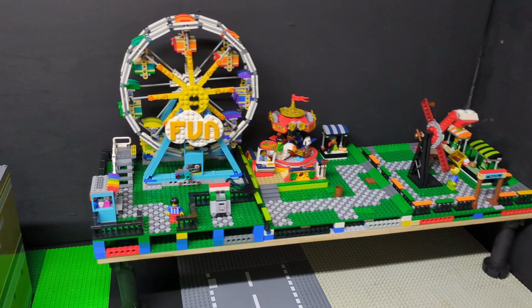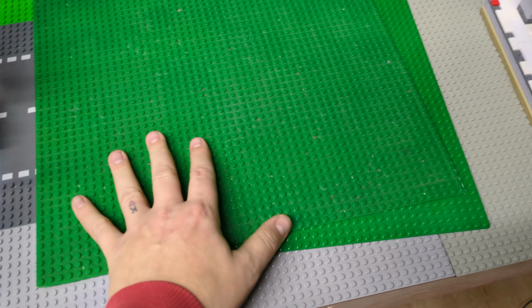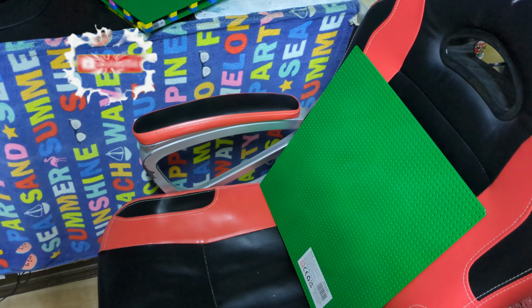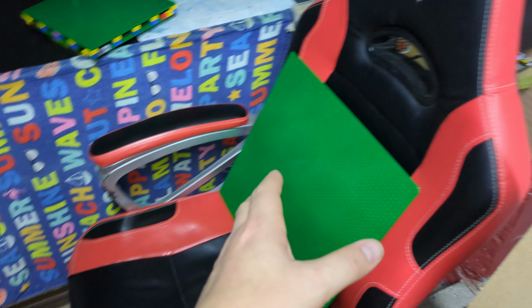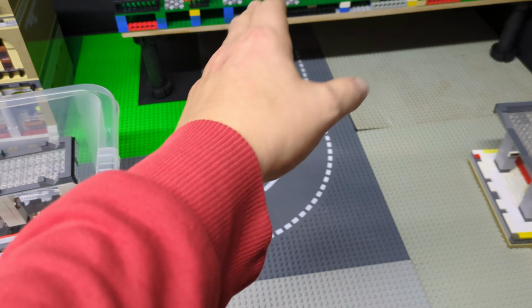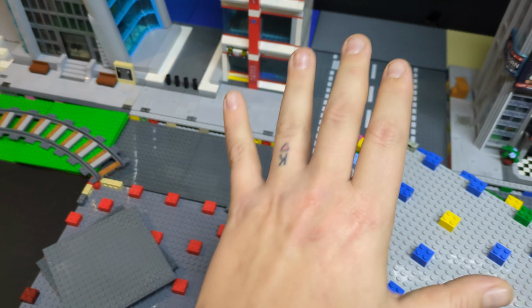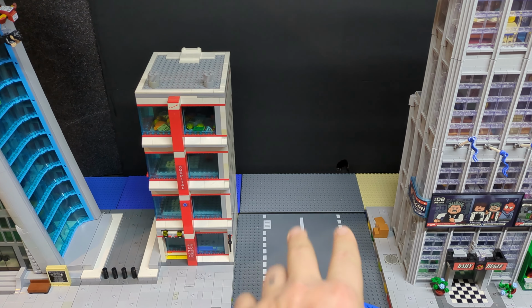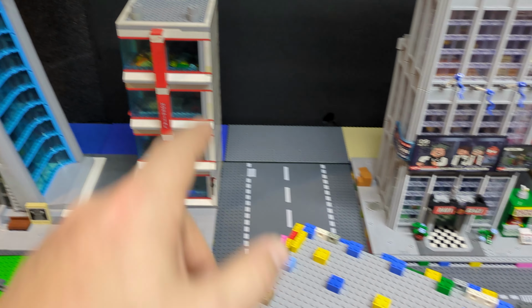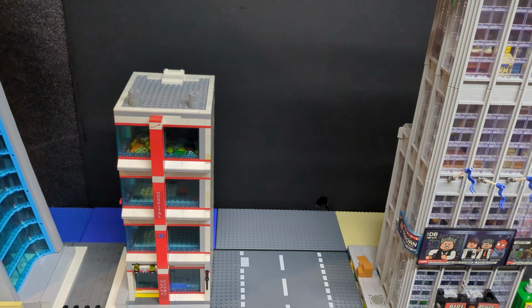I've got that up on there for now, but again I'm thinking, okay, well, I've got these odd plates which do fit 3 deep, 32 by 32 deep, but not wide because they're an odd. So I'm going to cut them so that they're 48 by 48s, the same as that. The road comes out, goes down, can branch off here and stops. Then obviously when the train track's coming down the back, I can modify that road so it looks like it's going over. Maybe draw or pencil or print a tunnel or something to go on the wood.